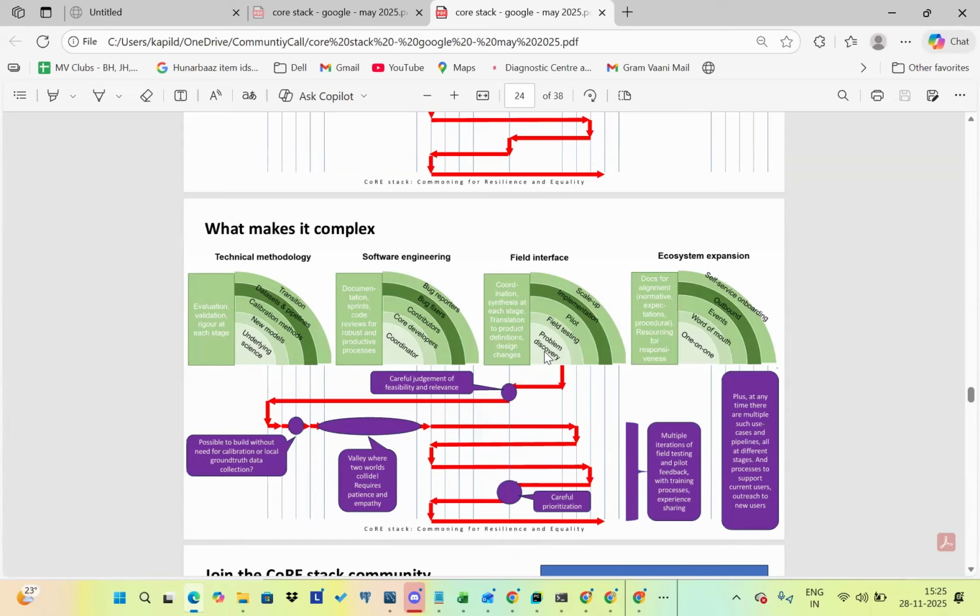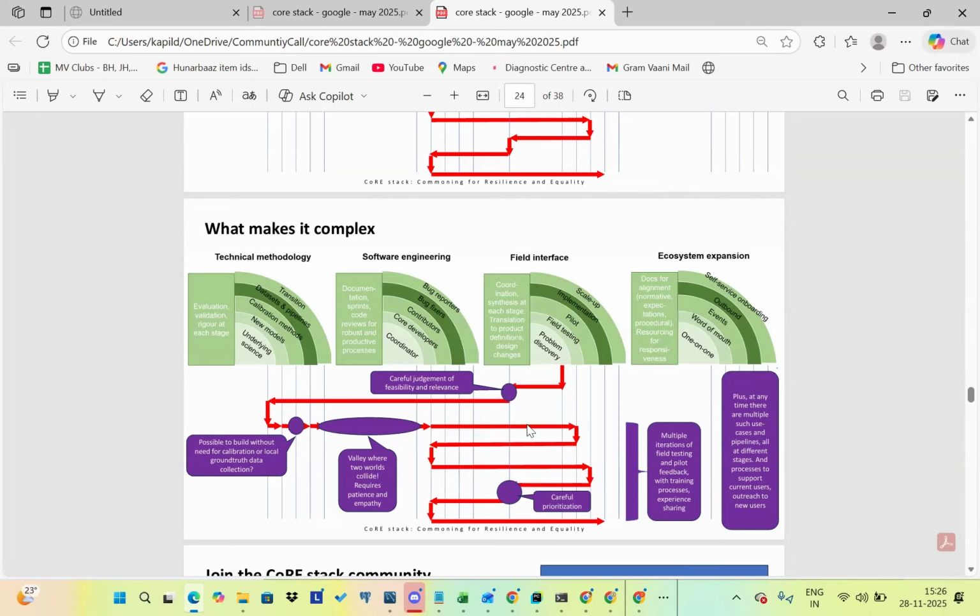So that's why it is so complex, distributed among lots of teams, and the backbone of this is mainly the research and methodology team, who do the first primary level of thinking and convert it into a technical document.